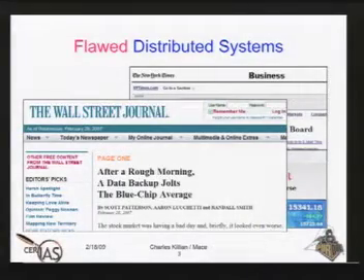But these aren't all just distributed systems. These are, of course, all examples of flawed distributed systems, or systems which have failed, in many cases quite gloriously. When I say gloriously, I mean they make the news in a big way. When the stock market has a problem, it's a big news item. In this case, the computers monitoring and maintaining the Dow Jones Industrial Average were, due to a software bug, having trouble keeping up with the average. It happened to be a poor trading day, which meant the average was going down, but the computers weren't keeping up with it, so it looked like a fairly slow decline throughout the day.